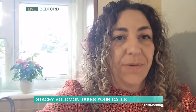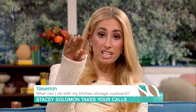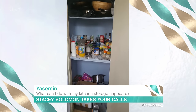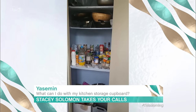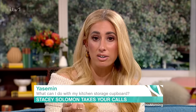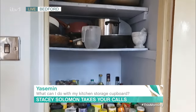We do have a big utility cupboard at the side of the kitchen, so at the moment all of that is just thrown in. I would seriously consider — all of your everyday things you need to access like your hoover, your mop and everything else — I'd take a shelf out of that cupboard, put some hooks in, and you can get really good wall brackets now for certain hoovers and mops. I'd put those up in the bottom half, fill that space properly with the big hoovers and mops and bits, then you can shut that away and always get easy access to it. Keep the two top shelves for storage. But having pots and pans in there — if you're cooking with those regularly, do you really want them on the top shelf? Use that top shelf storage for things you don't access as much, like heavy-duty cleaning supplies. You could paint it in there, jazz it up — I love that cupboard.